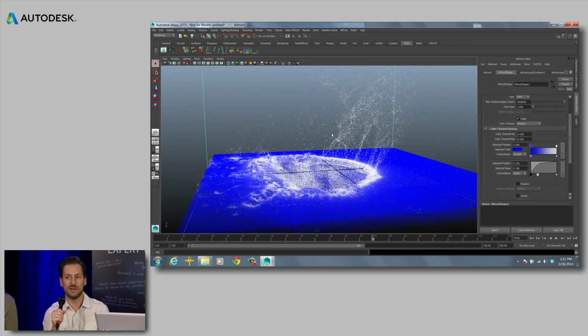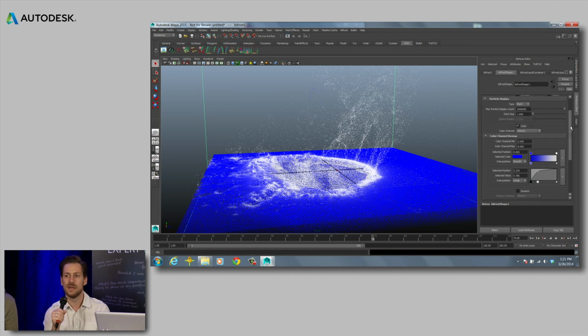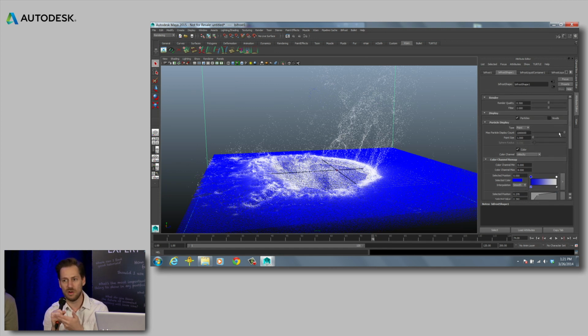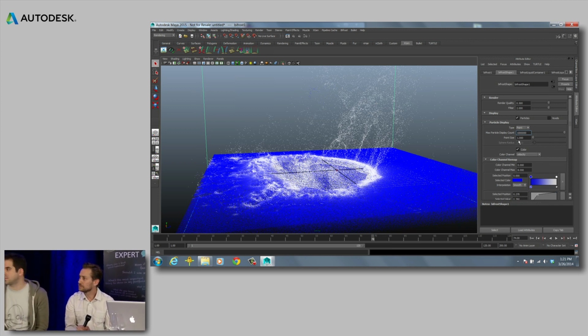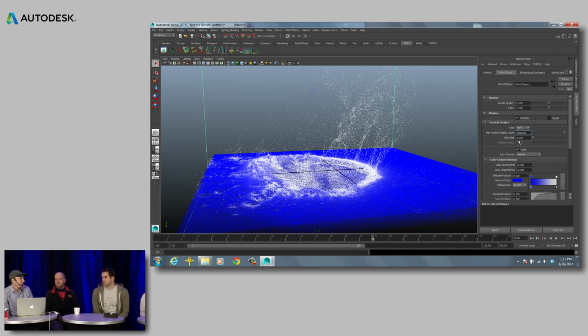Maya's old viewport could handle hundreds of thousands of particles. I think that's being generous, maybe. Yep. What Daryl's loading here, I'll let him walk through it in a second, is tens of millions of polygon particles. Well, this is both for the particles that are part of Bifrost and in particles. Viewport 2.0 just displays them much better.